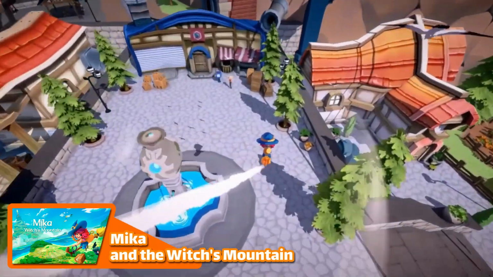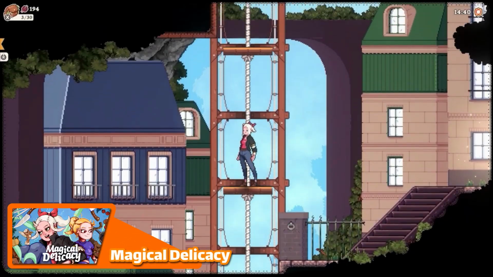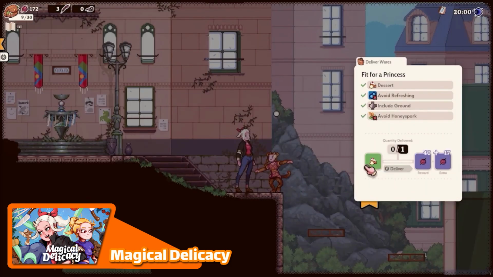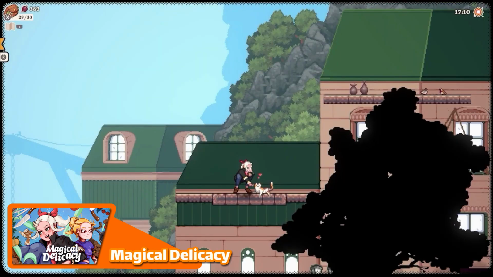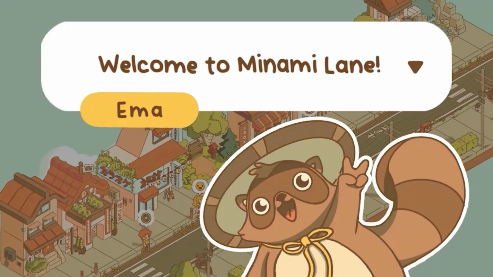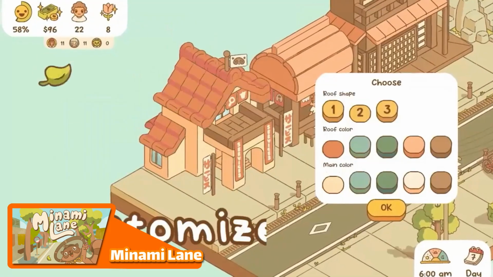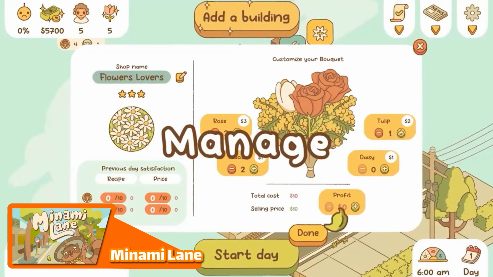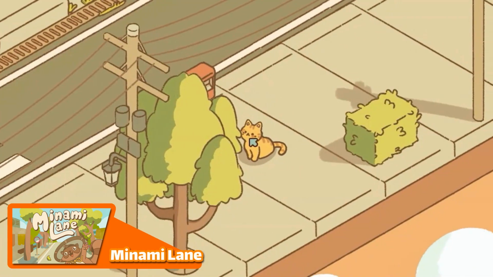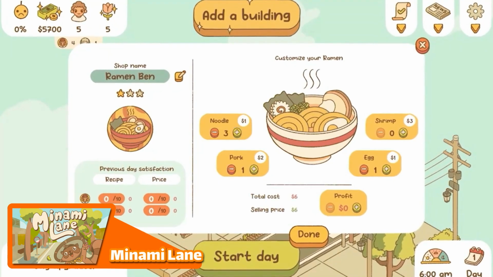I like that film. Another game about a friendly witch in a small town, Magical Delicacy. A wholesome cooking game with casual platforming as you set up shop for spells and magic. Definitely a cozy type game. As is Minami Lane, a cozy casual management sim where you build your own street with homes, shops and attractions to keep the residents happy. Only 2 to 4 hours playtime, but also a really cheap price. I happened to watch someone play the Steam version of this not so long ago. It's not bad.